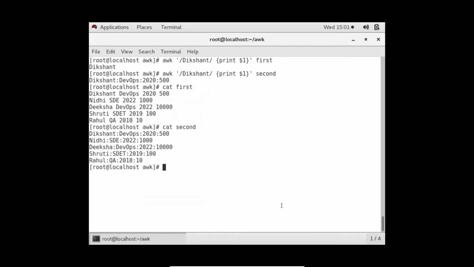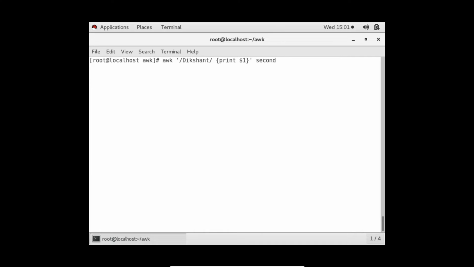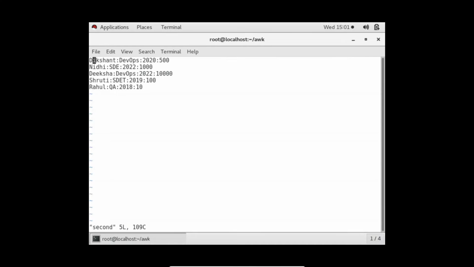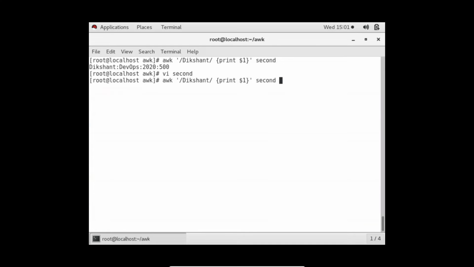Now let me show it to you. If I do the same line and print $1, it's printing every line because we don't specify any delimiter. Let me show the demo in this way. See, all the way it is colon, but here I am giving space. If I say space, AWK will take it automatically as a delimiter.